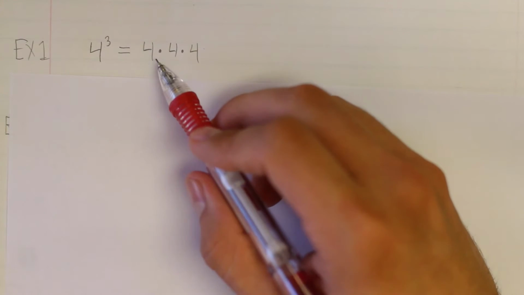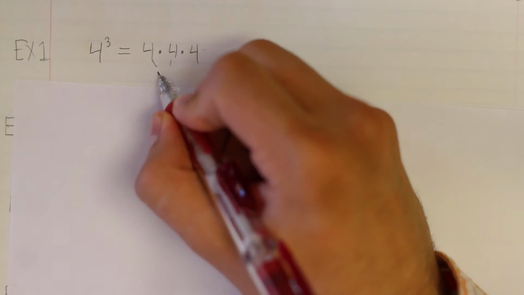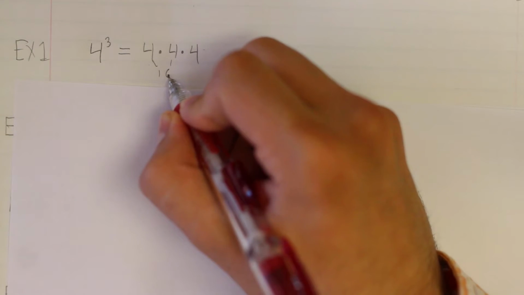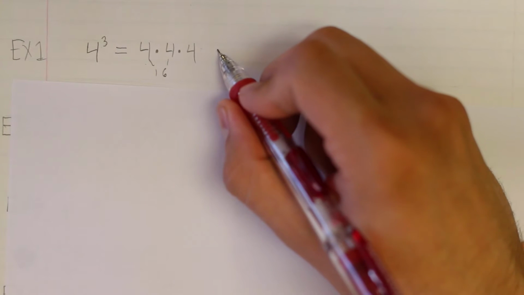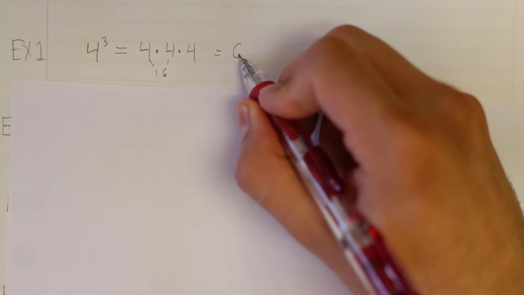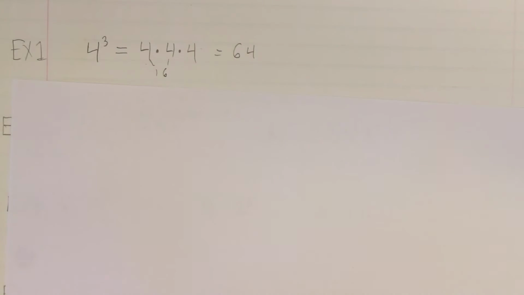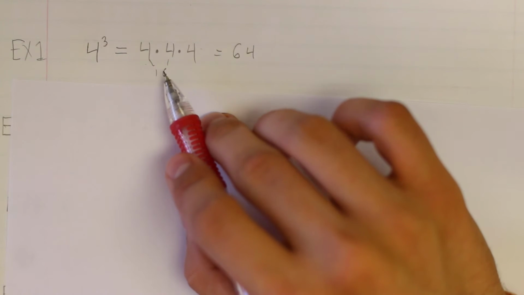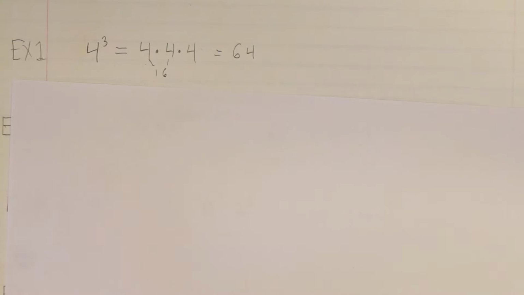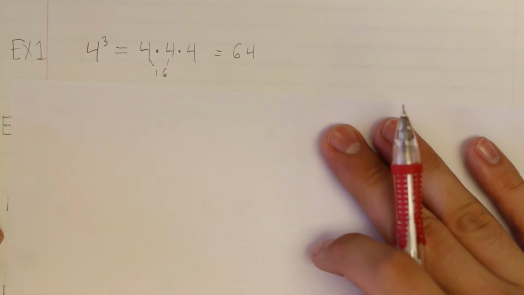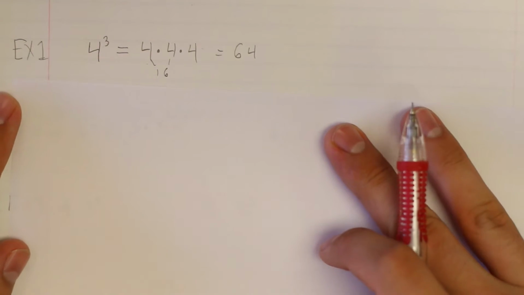So here we have 4 times 4, which would make, so 4 times 4 is 16. Well, 4 times 16, that would equal 64. Okay? So 4 times 4 is 16. 4 times the 16 is 64. That's how we get that number right there. All right? Let's look at some problems that we might be asked to do in this section.